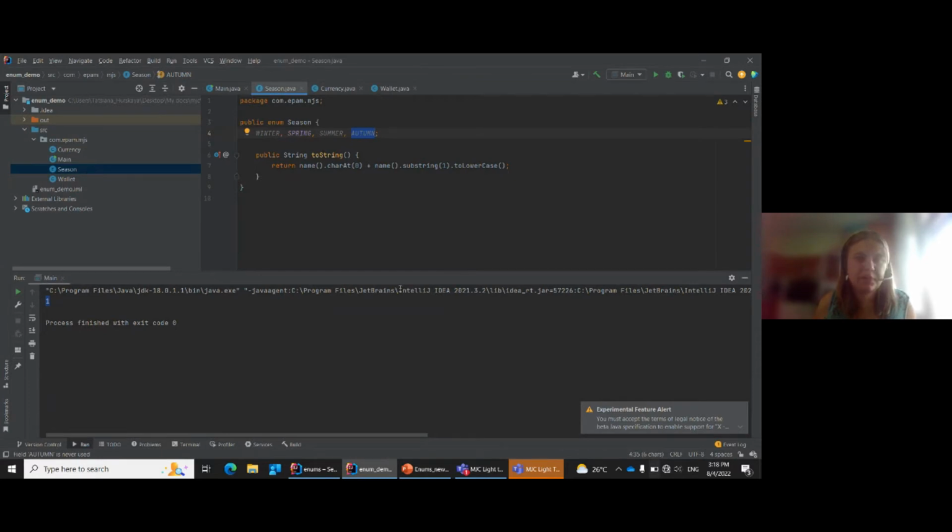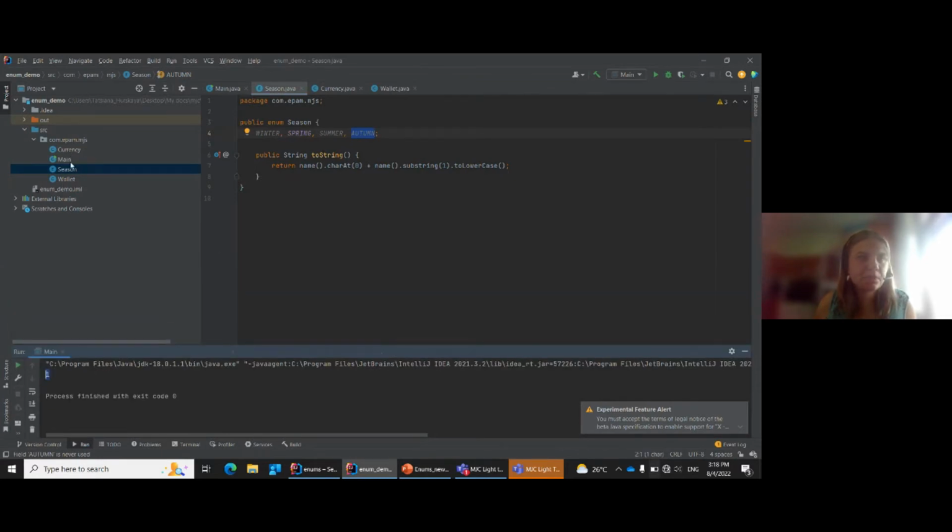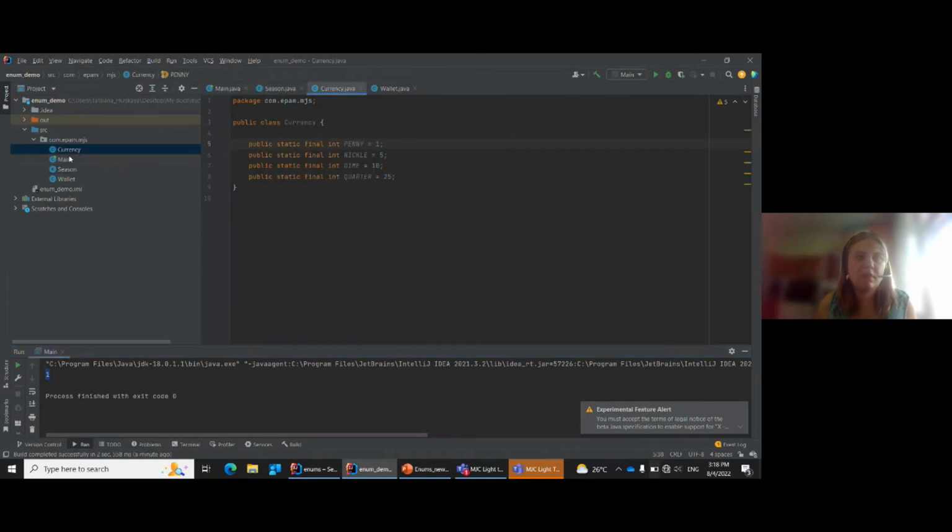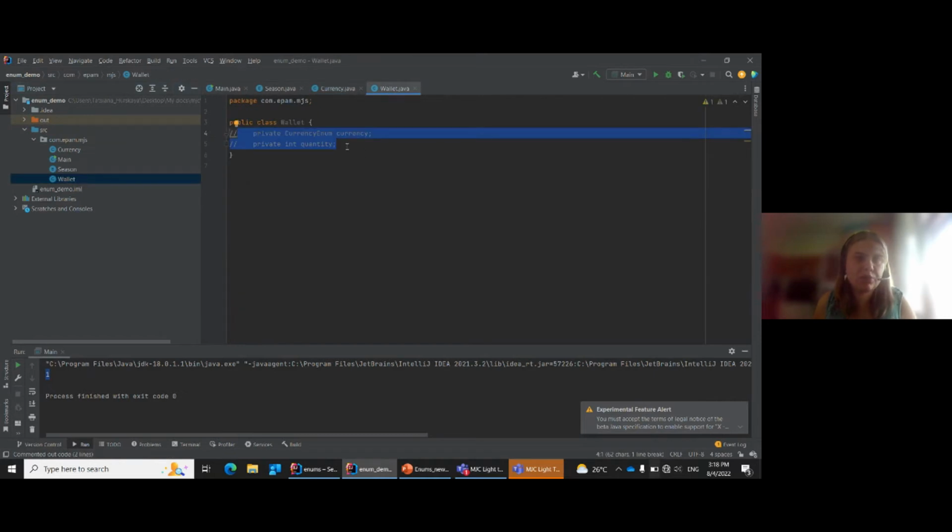I have created a class with different constants, like currency constants. For example, here you can see the quarter is 25, the dime is 10, and so on. And we have the class Wallet, which has currency as an int.